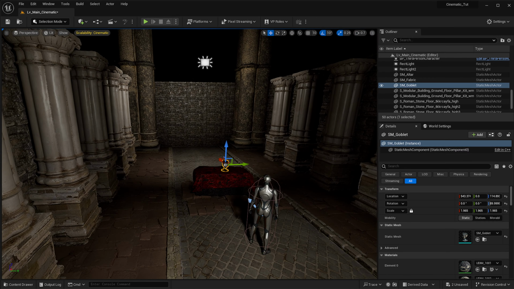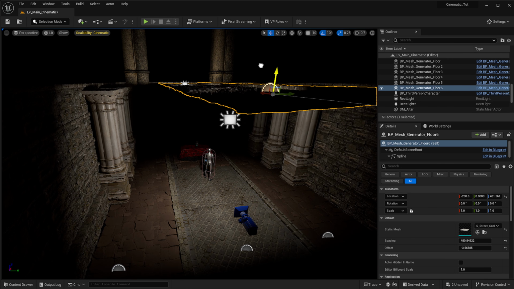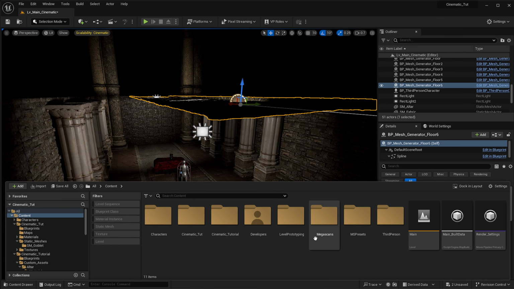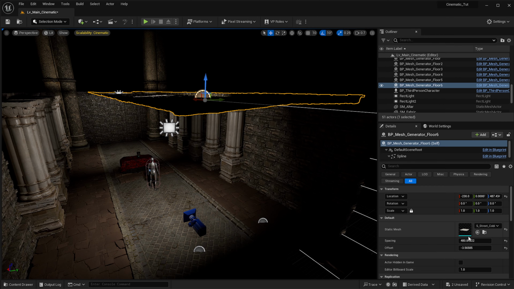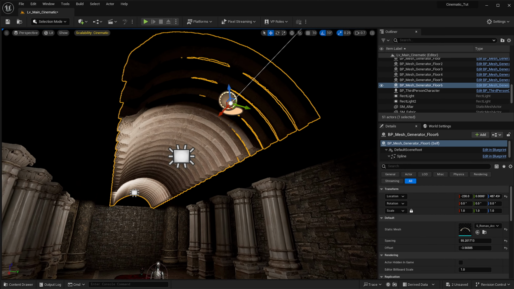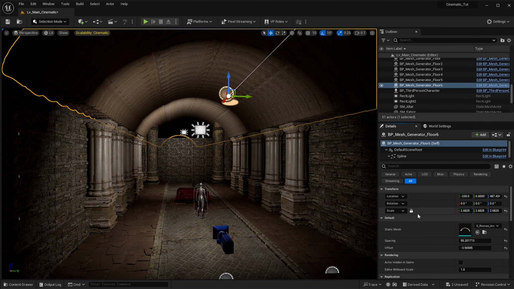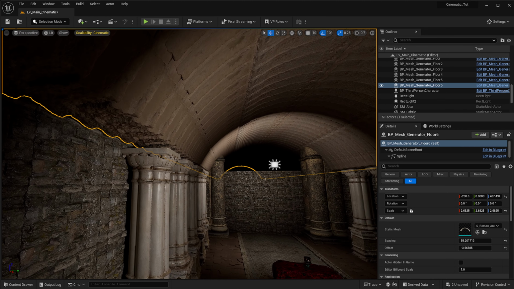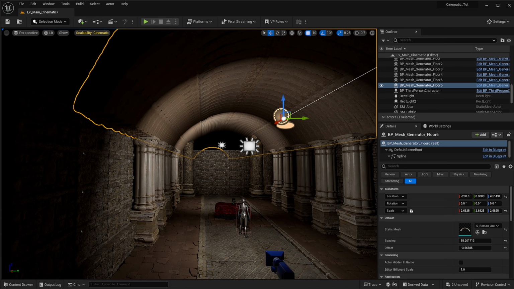So one final thing remains now, which is to add some columns above. So I'm going to duplicate this and bring it up here. I'm not duplicating the wall one, I'm duplicating this one. And we can go back into our Megascans, go into arches. Let's just find arch, select it, and then apply it. Now, there's a lot of arches there. So first of all, we need to scale this up. Probably, I don't know. Is that, no, I think I would like it to sit on top of that. So I'm just going to drop it a bit. Actually, let me just put the grid back on and then drop it like that.